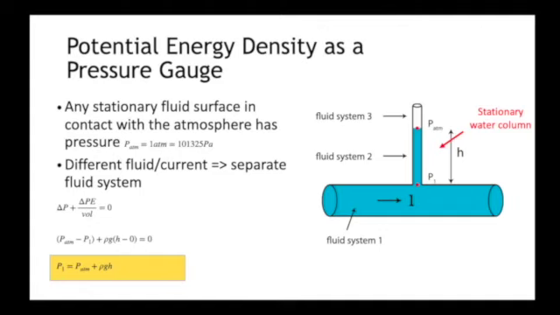Right, so here we just find that our pressure at point 1, which is right at the top in this bottom tube, is just atmospheric pressure plus the rho g h from the height difference. So it's a higher pressure, and that's a good intuitive check when you're doing fluid systems. If we dive down deeper, our pressure should increase, right? If you dive underwater, you feel pressure on your ears, pressure increases.